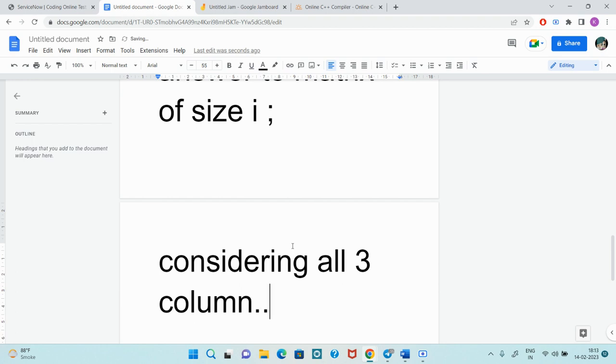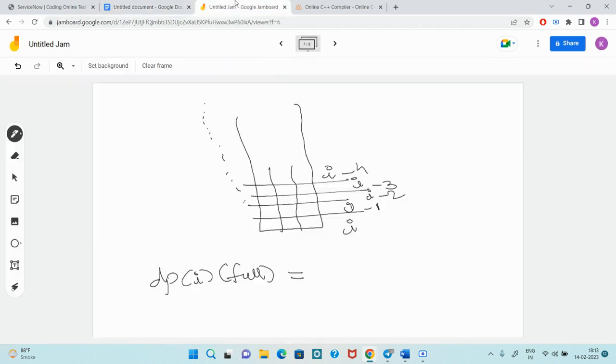Let's just see how can we do this problem intuitively. I don't want to directly tell the solution. I want my viewer to automatically reach the solution by observation and analysis. So guys, dp of I of full. Now if you use some common sense, you will come to know that there are three ways to keep. One, you could keep stick number 1 here, stick number 2 here, stick number 3 here. If you keep the three sticks here, all you need to know is the number of ways for I minus 2. So dp of I of full is nothing but dp of I minus 2 full.